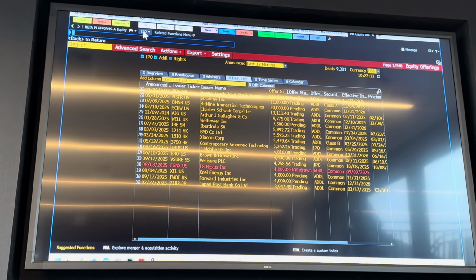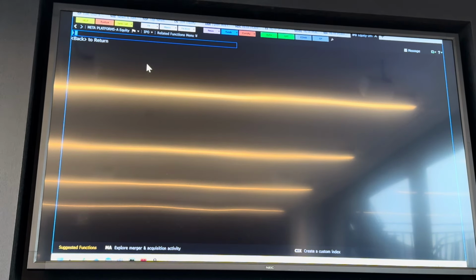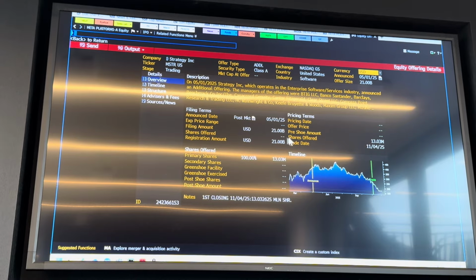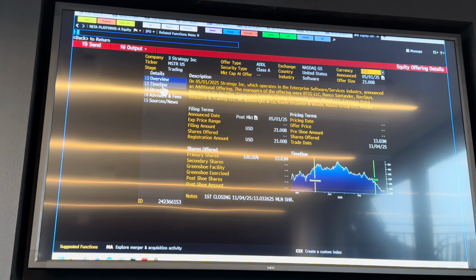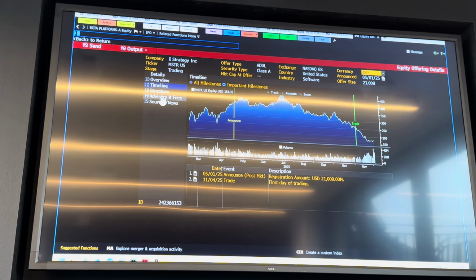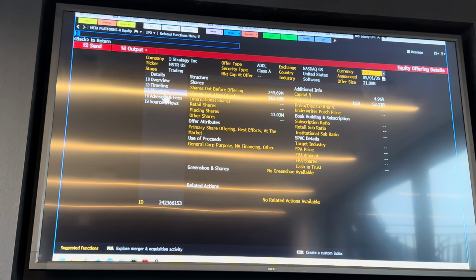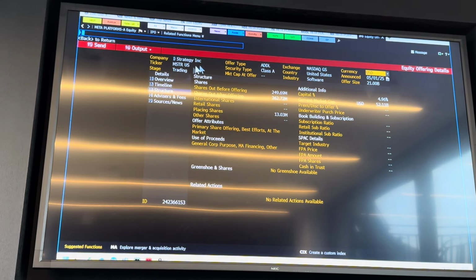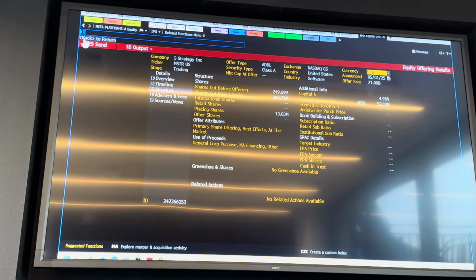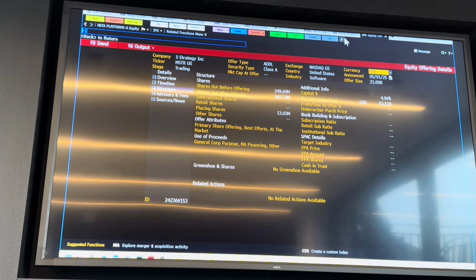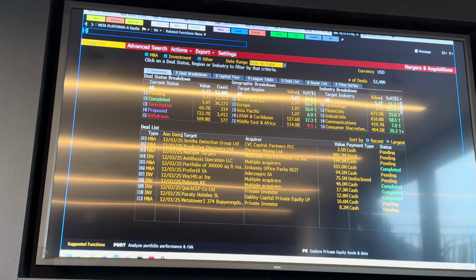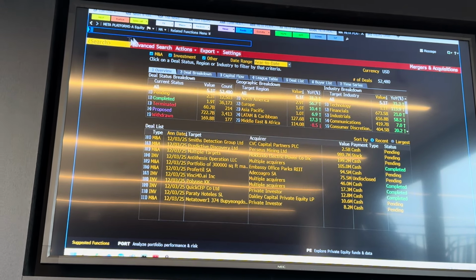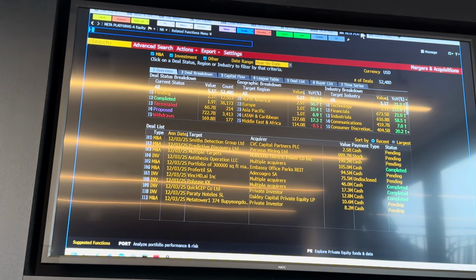So we have the IPO strategy. You can click on it. You get the information about it, how much it represents in the timeline, who was involved, how it was structured, and so on. I'm not gonna go into details. It's a lot of info, but if you have a project where you need to find something on IPO or M&A, the functions are the same basically. They look the same. So it's just a code: MA for merger and acquisition, and IPO for IPO.